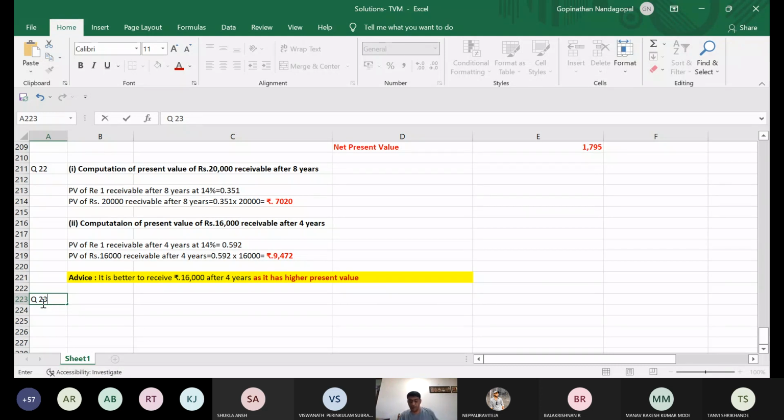So you can see the book. To ascertain the present value of the annuity, the PV of annuity is equal to the annuity amount into 1 plus R whole power N. You can see the sheet. Now everybody is clear with what is annuity? Is everybody clear with the term annuity? Yes, sir.